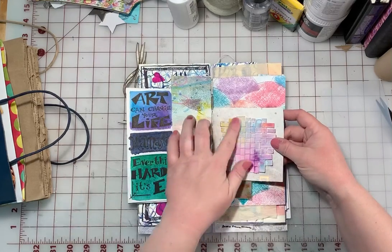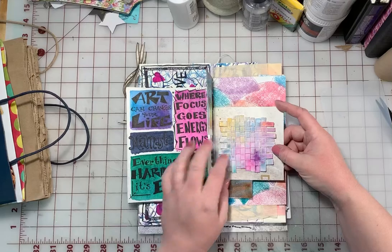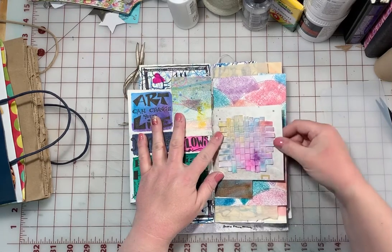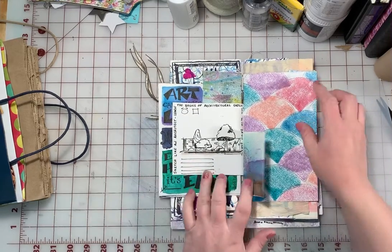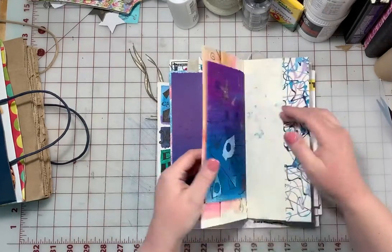This was something that I was playing with. It was just on my studio table here while I was in one of those Zoom meetings. I was just fiddling around with some paper and I wove it together, and then I painted it afterwards, then just glued it in. This was a really good workshop on architectural sketching. And I think that might be it. I still have lots of room for more.